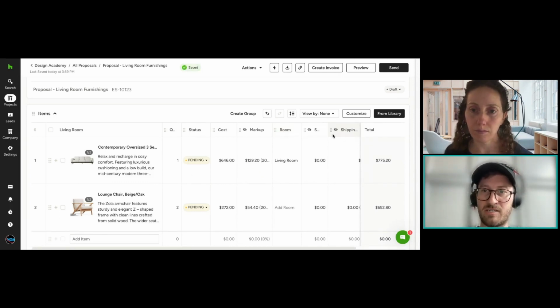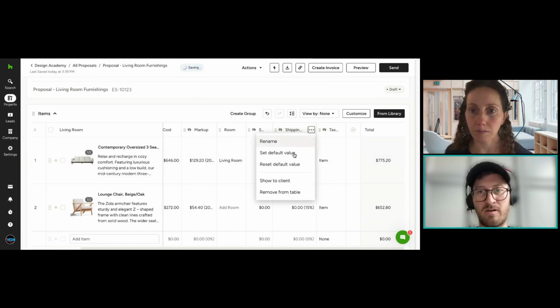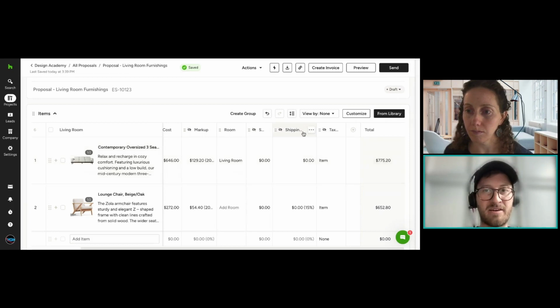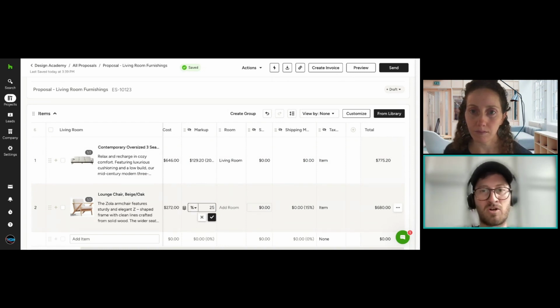And the same functionality exists over here with the shipping markup. So as I scroll over a little bit, if I wanted to do a shipping markup, same idea. I hit set default and I add that on. But basically any items, you can add those on. And if there are situations where certain items need to be higher than that, you of course can click into that item. Maybe this lounge oak chair, we have a different deal with our vendor, and we're able to get more of a 25% markup. You can come in and put that in. It will override the 20% that's on everything else, and it will go to 25% on that product.